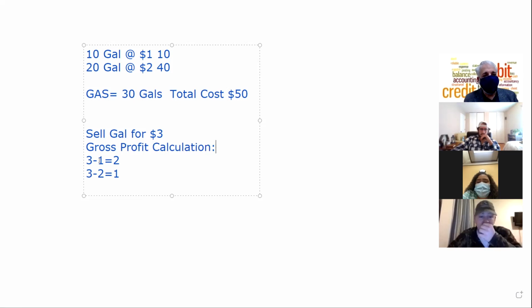So if we're selling the $1 gallon of milk, and this is the $1 gallon of milk up here, this was the stuff that was first in. So this would be $2 of profit on a FIFO basis. And this happens to be our last in. So nothing fancy, this is on a LIFO basis.